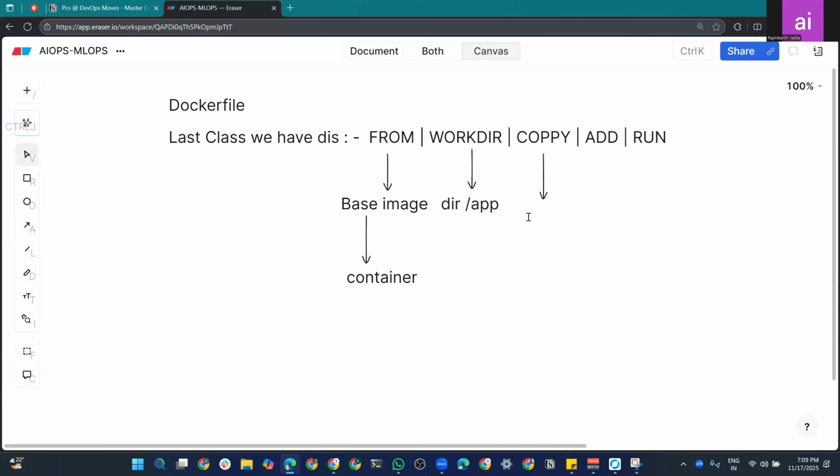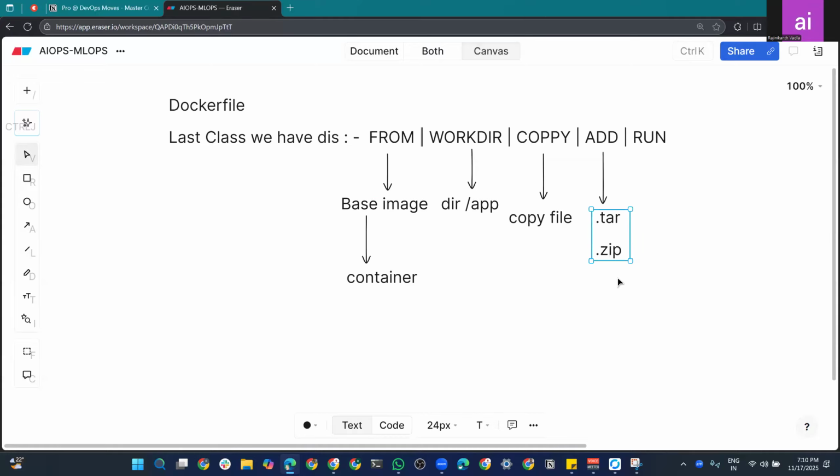Copy is something it will copy your files to the /app directory, right? Add also is the same. Add is having some extra feature. If you have tar files, only .tar files it can extract, not the zip files. Last time we have done zip. That's why it is not able to extract the zip files.